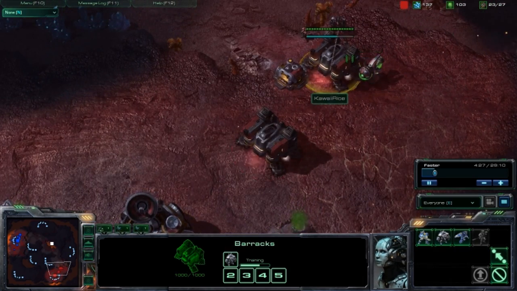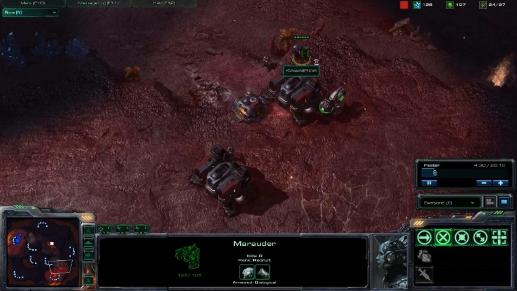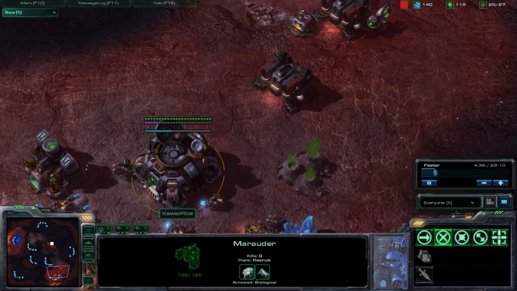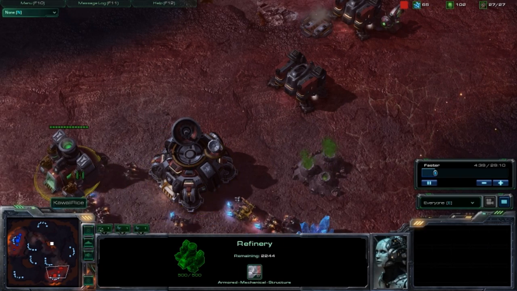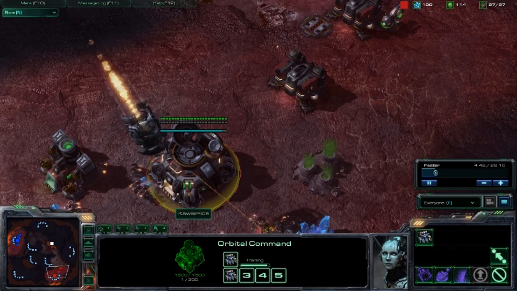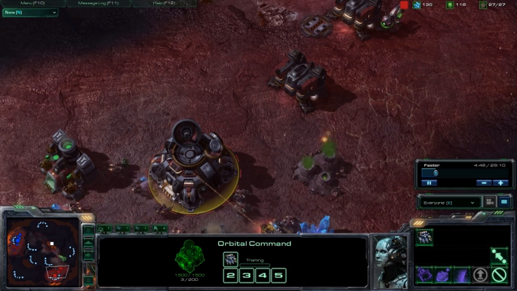So real quick here, it looks like KawaiiRice is again getting more Marauders, going for that Bio Ball build, that MMM Marine Marauder Medic build. He has not grabbed his second refinery yet, so it doesn't look like he's going to do any heavy gas tech builds, no Banshees, no Siege Tanks, anything like that. So it'll be pretty interesting how he does it.